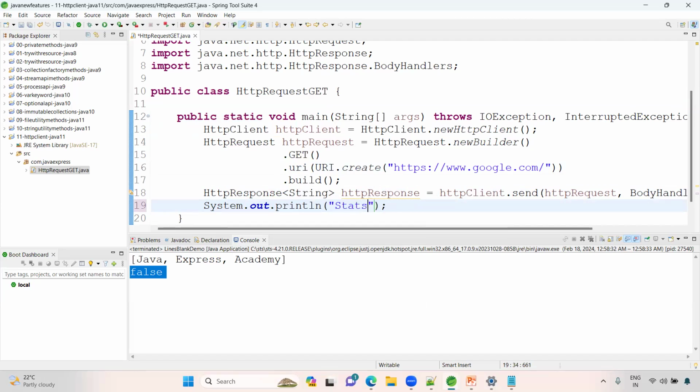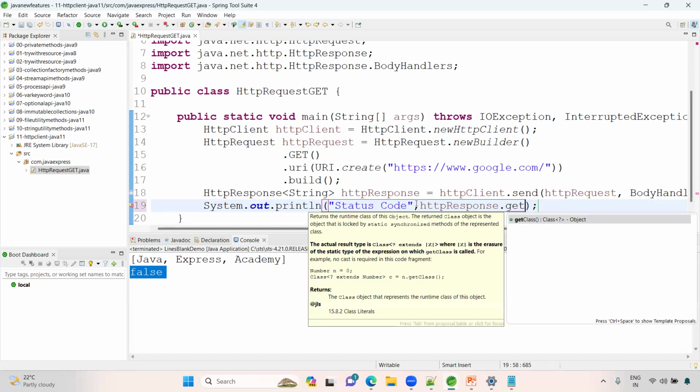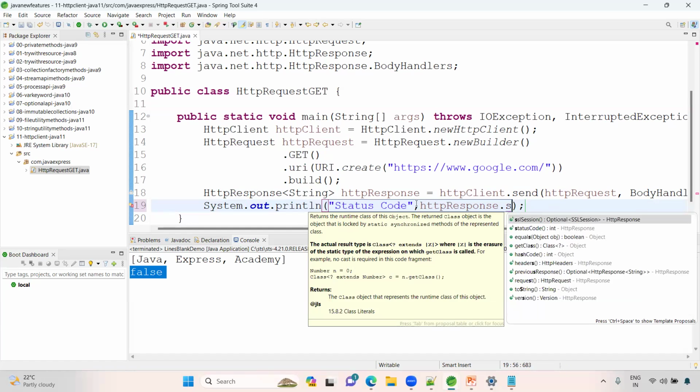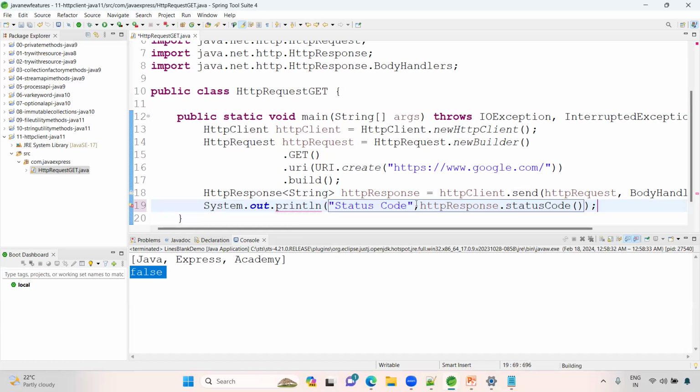First, the status code. Status code is very important. Copy it, and see, dot get, we have a method called status code. That's it. Now println is okay, it should be a plus here.